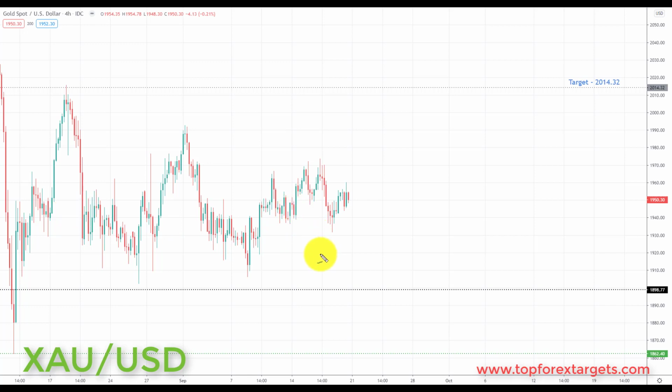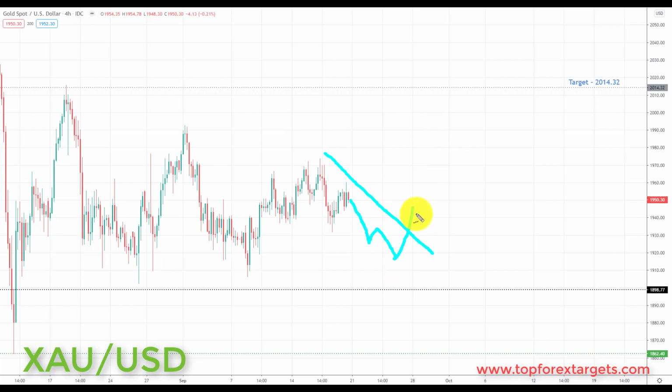This may continue into next week, and I would really prefer personally to put more into gold to the upside if we start to see some volatility coming in, and after that initial break first, that initial momentum leg is what would convince me to really get involved in gold in the short term once again. However, we are still looking for gold to the upside, and any pullback in this area towards the 1898.77 is simply viewed as an opportunity to look for breakouts to the upside.